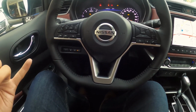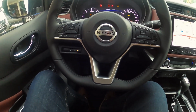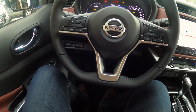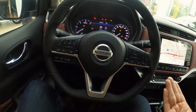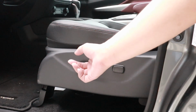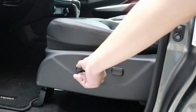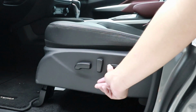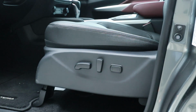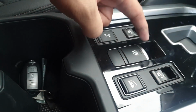The Everest Biturbo, the Toyota Fortuner LTD, the Montero GT 4x4, and now the Nissan Terra 4x4 all have automatic emergency braking. One thing that's missing on the new Terra though is adaptive cruise control. So the driver's seat is 10-way power adjustable. It also has lumbar support, which is something that I really appreciate. As you get older, lumbar support becomes more important. As for headroom, I have about this much headroom. It comes with an electronic parking brake, but it doesn't have auto hold.